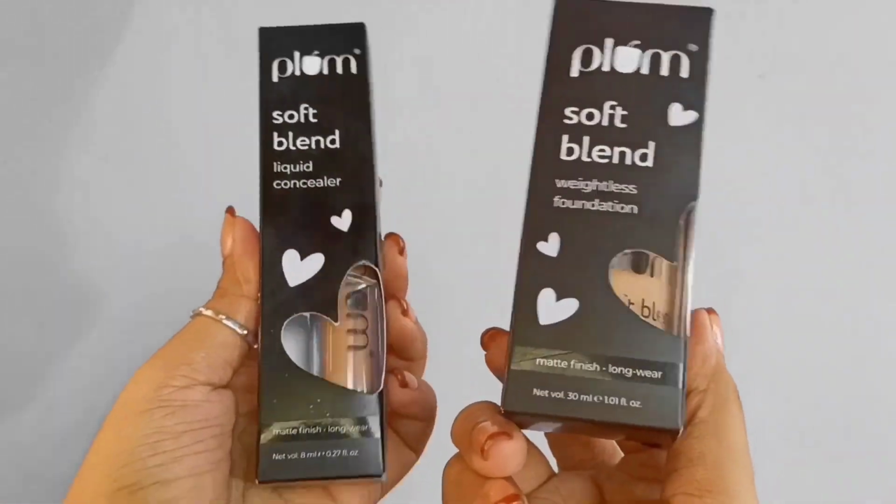Right now, I'm pretty average with my experience, and let me tell you, I have already used this 2 to 3 times and repeatedly every time I felt like this. And now today also, it's looking the same. I don't think it's worth 700 rupees to be honest, but you know, I'm gonna still give it a try. I'll set my face, do all my regular routine, finish up my makeup, and then come back.